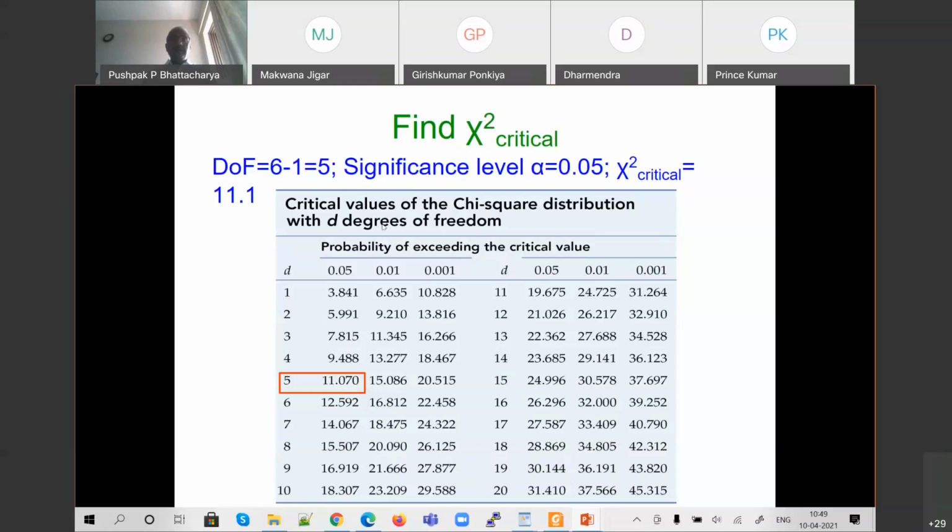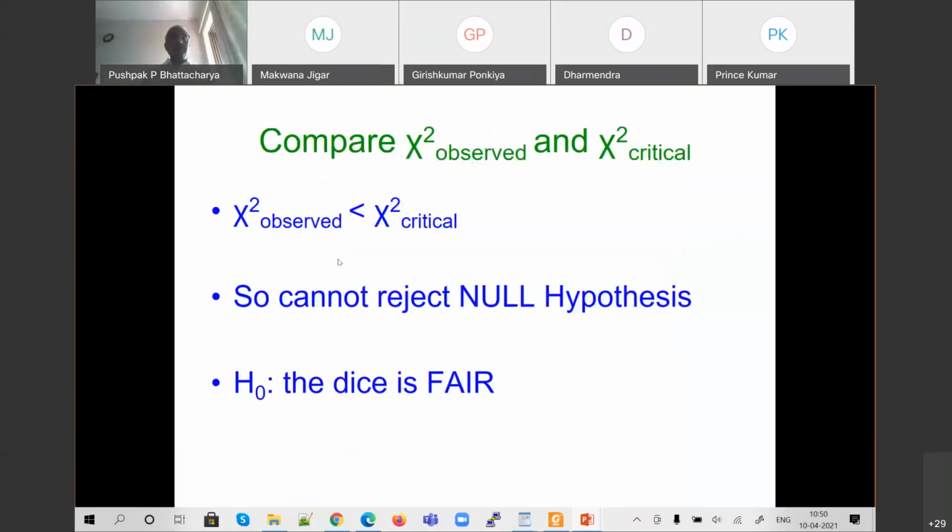So the data is returning me chi-square critical to be 11 under the null hypothesis. If the dice was fair, then the expected values are controlled by that hypothesis. It is all 20. If the hypothesis was different, these expected values would be different. So under the null hypothesis assumption, I get chi-square equal to 11. And then the methodology is that if chi-square observed is less than chi-square critical, then we cannot reject the null hypothesis. And therefore, the dice must be accepted to be fair based on the data and based on the technique that we have adopted.